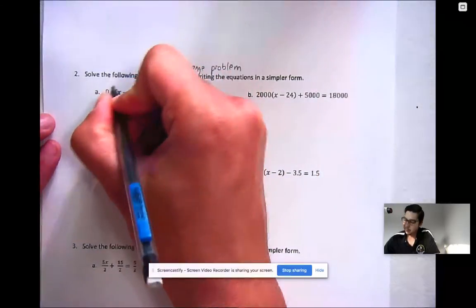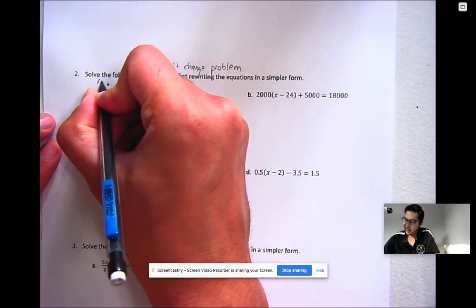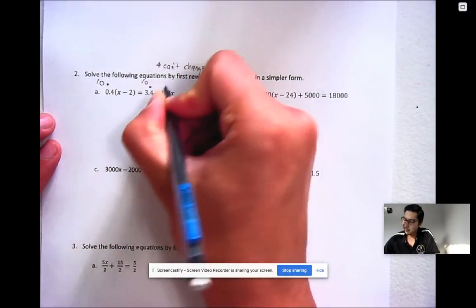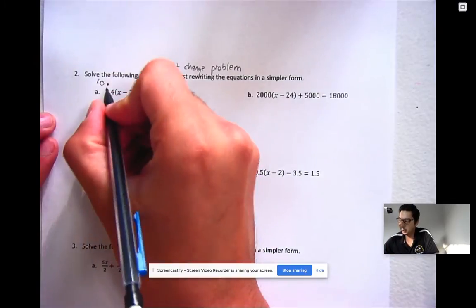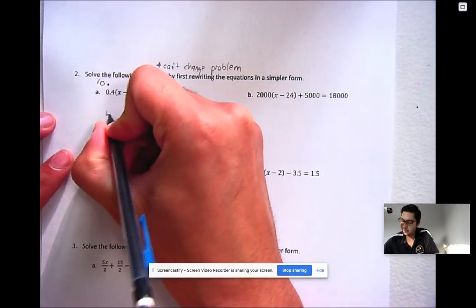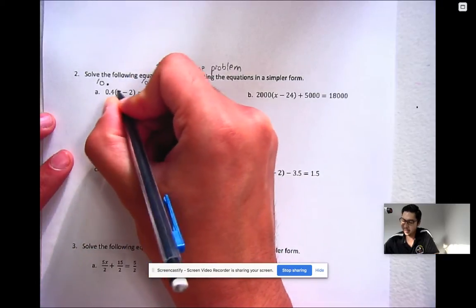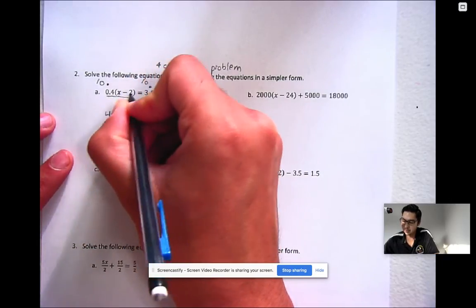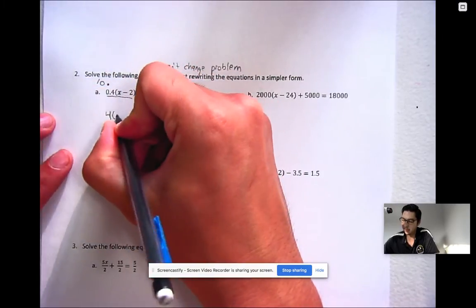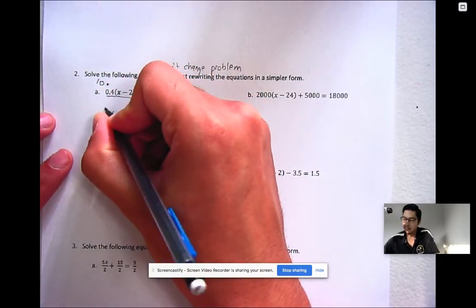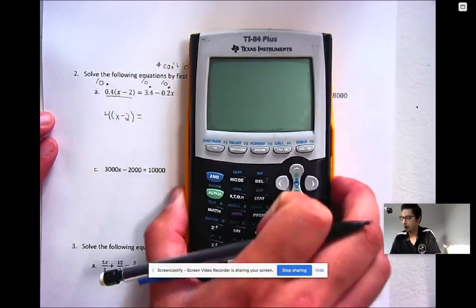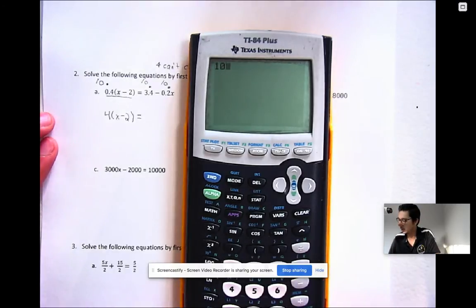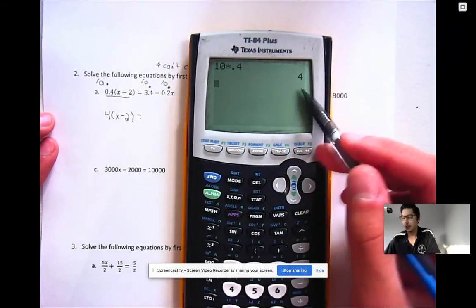Well, what we can do is multiply everything by 10. And by everything, I mean each number times 10. Because if you multiply by 10, that will make the decimal move over 1 to its right. So when you do 10 times 0.4, that just becomes 4. And since this is all one term because it's together, we don't actually multiply the other terms by 10 because we already did that once. So that just makes 4x minus 2. And if you don't trust me, I'll show you on a calculator. If you did 10 times 0.4, notice how you get 4.